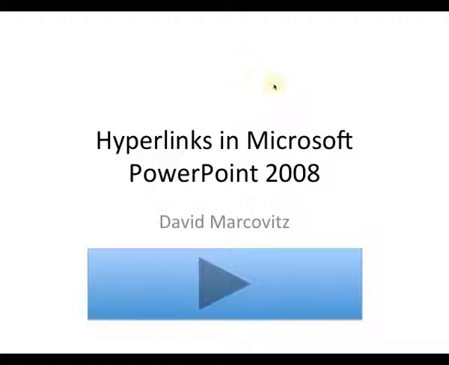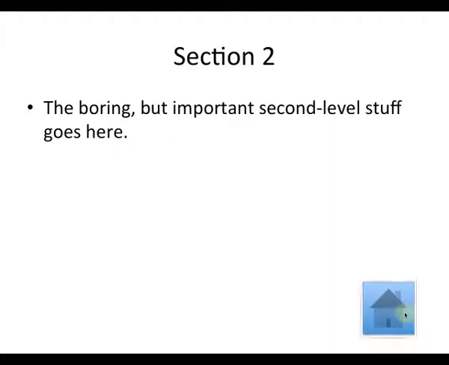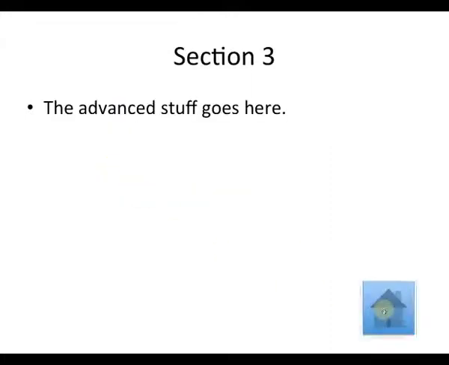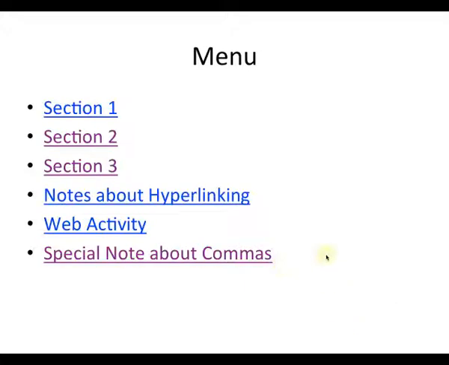And that doesn't prevent the student from ever doing anything to this, but it guides them. So if you give your students a file, now it's in kiosk mode and show mode, so if they just double click on it, they can only do what you've suggested that they should do. They can't click on things, they can't bang on the keyboard other than the escape key. They can click on buttons, go to the menu, go to section 2, go back again, go to section 3, go back again, and go to the special notes about commas and go back again, and so on.